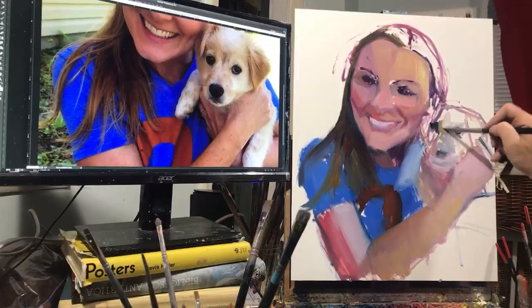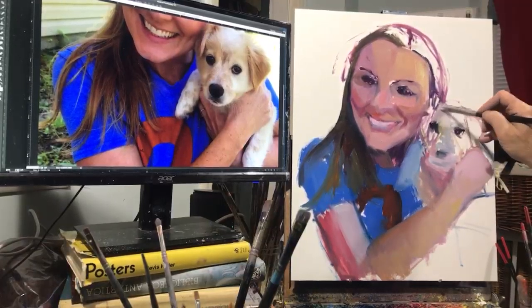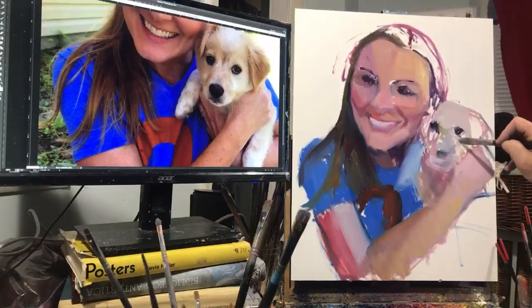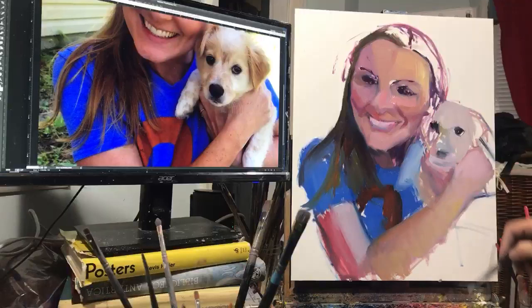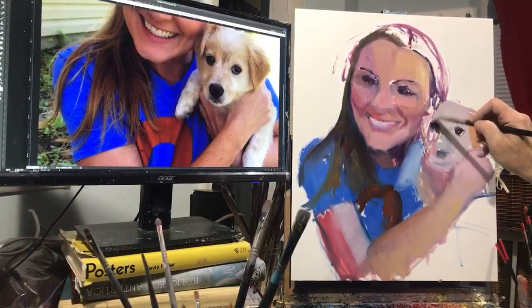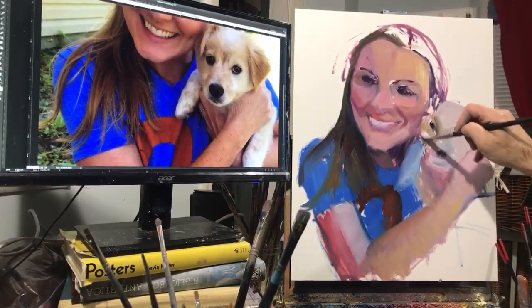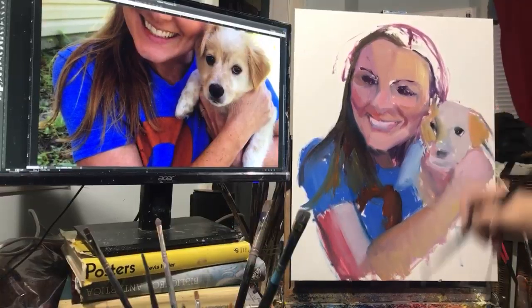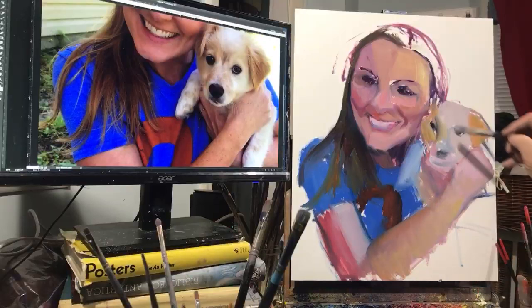And my palette's just one big mess right now. And so as a consequence, if I'm not careful, then every color will be in every color that I paint, and I won't be able to differentiate colors. So where I need to get pure colors, I may just have to slow down, clean up a little bit, and then get back to it. Just a little bit of orange in her ear there. And then on this side of the face. And then some browns right in here.